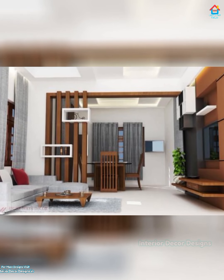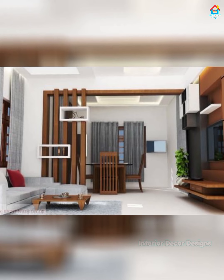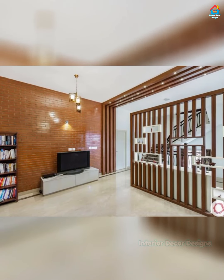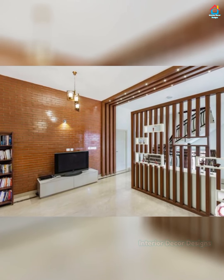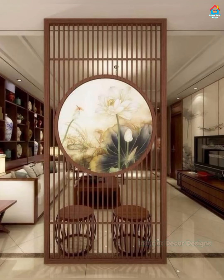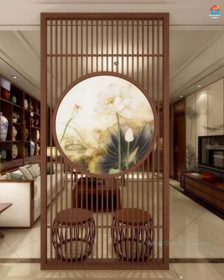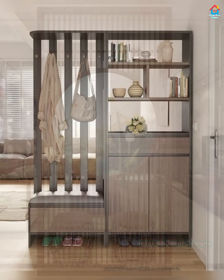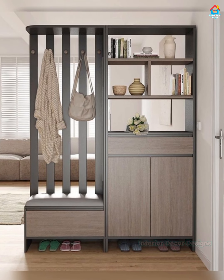Using the living room divider to add a wonderful display or even an additional storage option is a great way to make the most of the available space in your small urban apartment or modest modern home. The idea here is to separate the living room from the kitchen or dining room next to it without disturbing the style of each of the rooms, allowing for an effortless transition between both spaces.